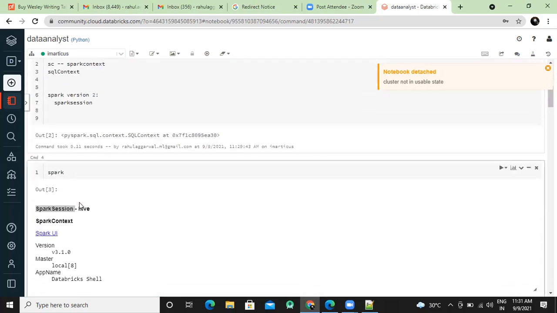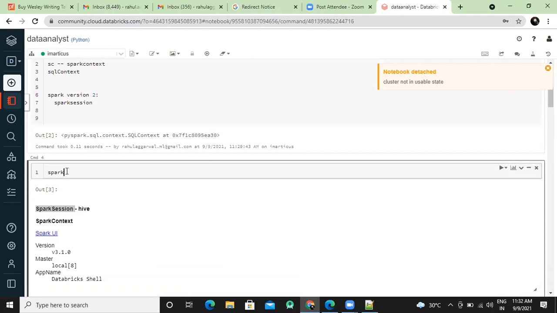In Spark version 2, we use Spark session. There are a lot of benefits with Spark session. We'll talk about it, but please check and confirm that this variable is there or not.